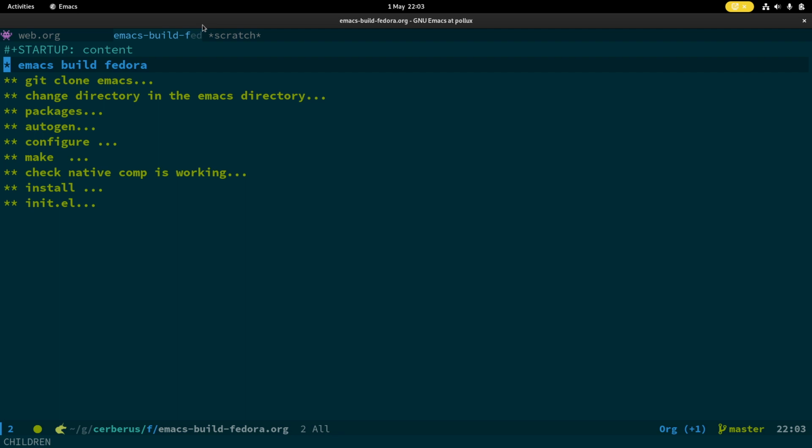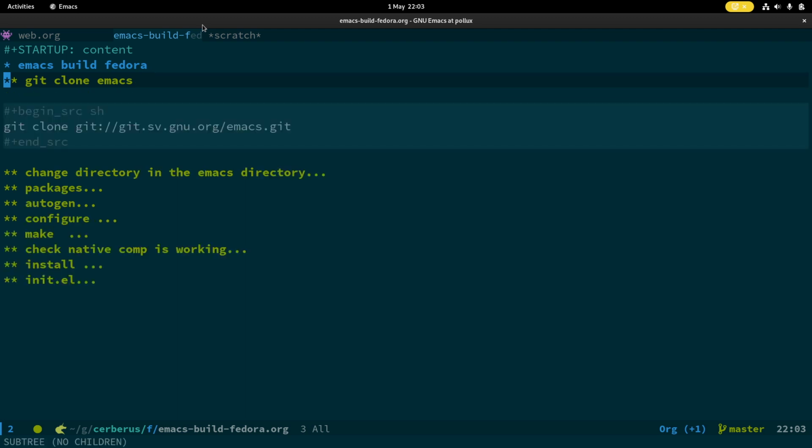So yeah, the only thing that actually takes a long time is cloning the repository. That takes maybe 6 or 7 minutes to clone the full repository. I think you can use a --depth 1 option, but I didn't do that.